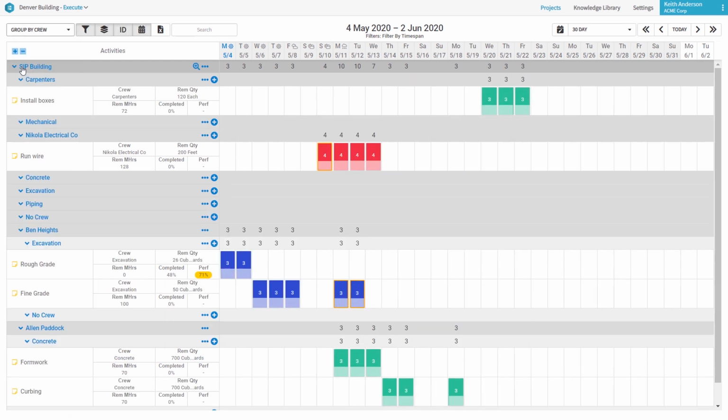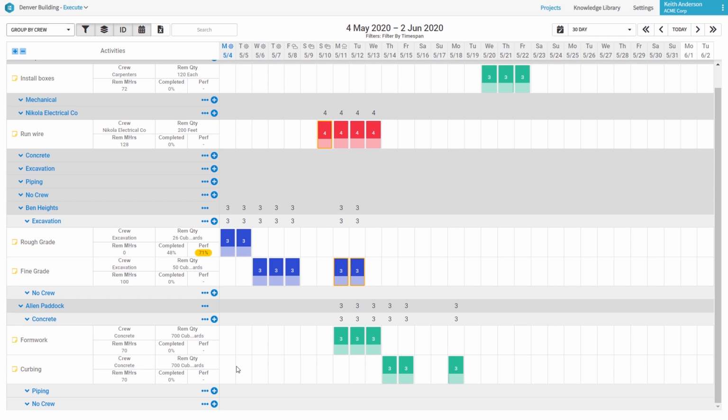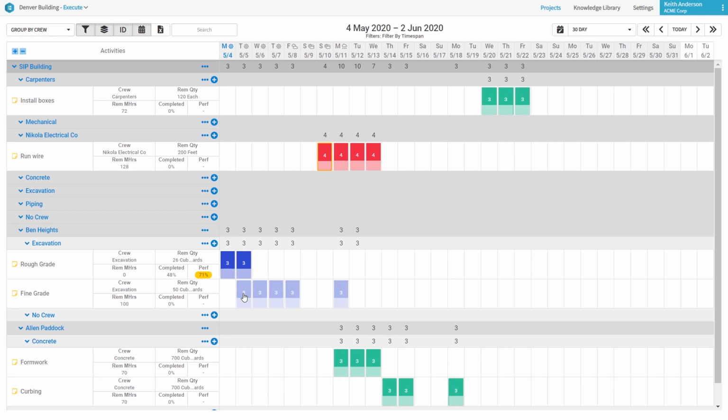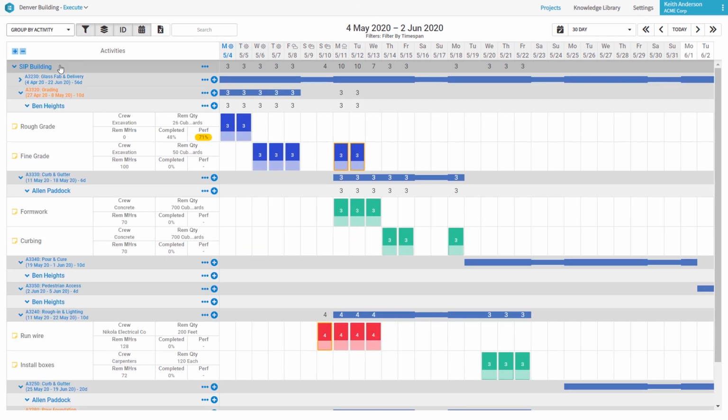One of the most powerful things is to look at this by crew and start to see, do I have any crew breaches, to see where I've overutilized any of my crews across different CPM activities. I haven't. If I did, it would show nice bold red to show that. So a lot of good tools to be used to help the field to do their planning, and they can look at this in context of, hey, I've been looking at it in context of my 30 days.